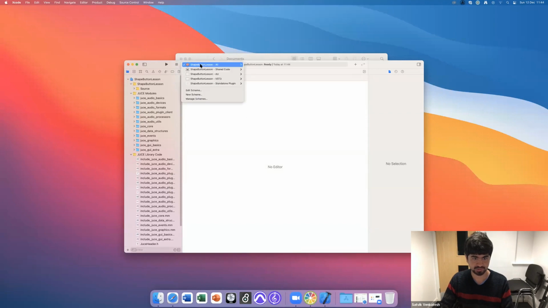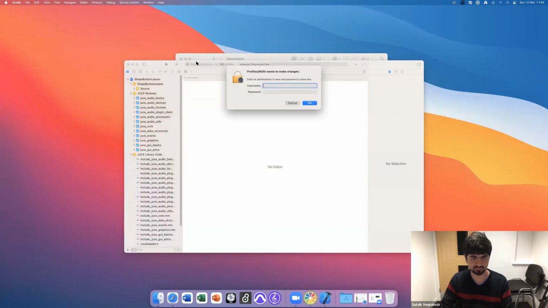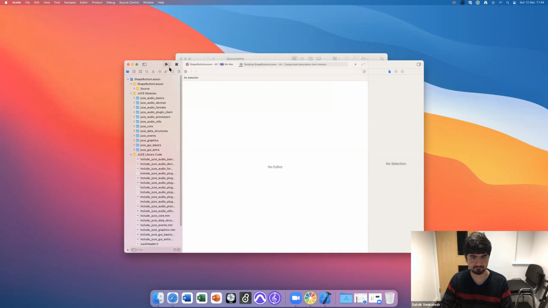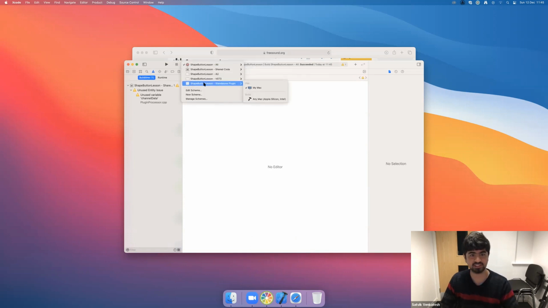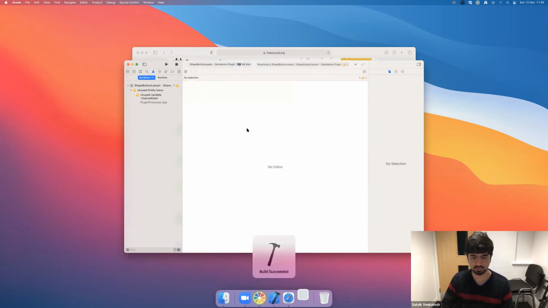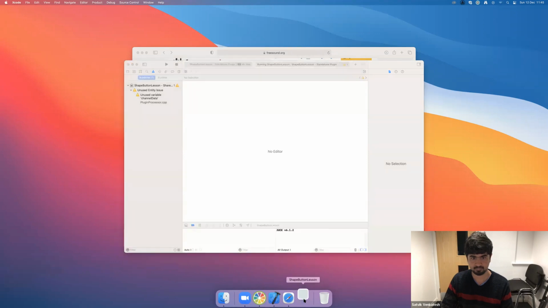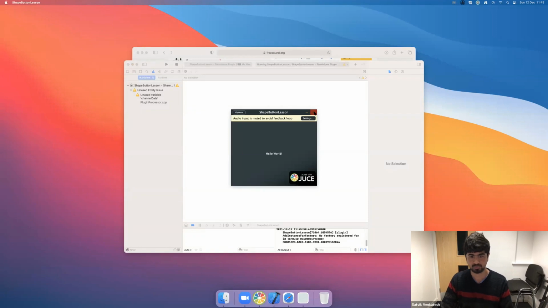I'll just quickly run it to make sure everything's working fine. Cool. So I'll just select standalone at the top to make sure my standalone plugin's working. Cool. That looks good.